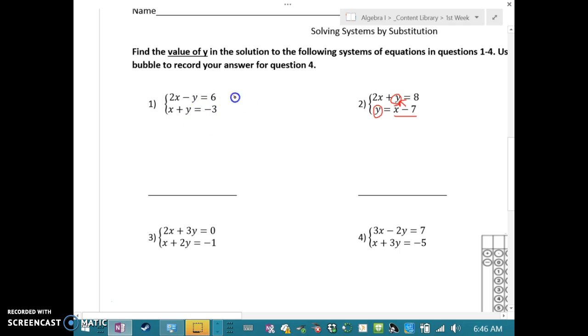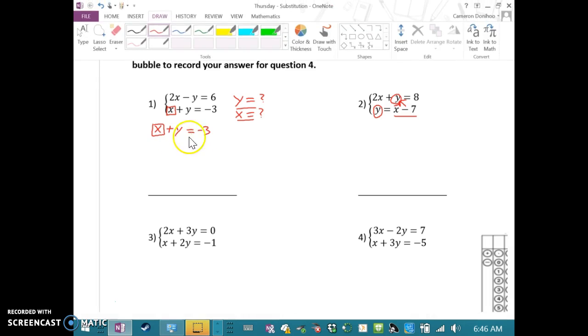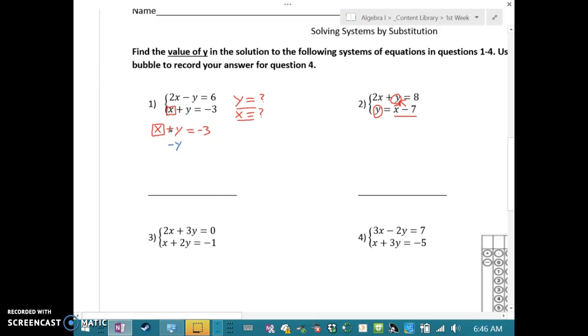The thing that we saw in one of the examples yesterday was that, well, I don't have y equals or x equals. I don't have either of these, so I can't do a substitution. What you can do, though, is you can identify and say, well, I could solve for x and get x equals here. So, for example, I can take this x plus y equals -3. I could solve for x and move this y over. It's adding, so I'm going to subtract it. Okay, so now I would have x equals -y minus 3.